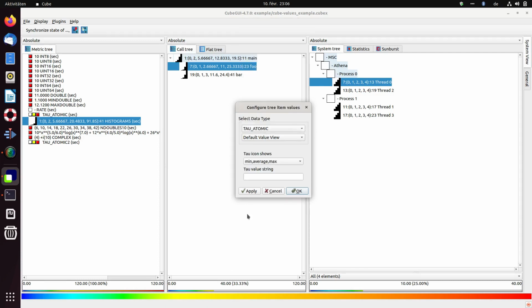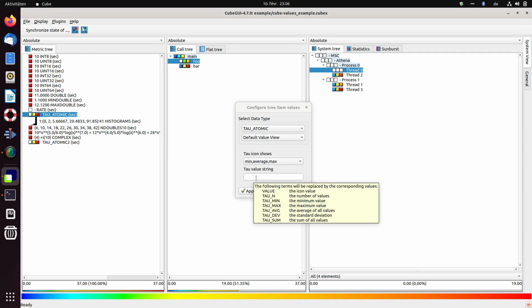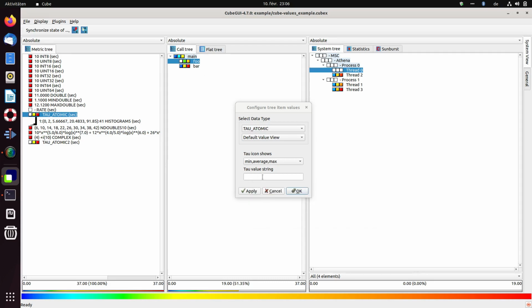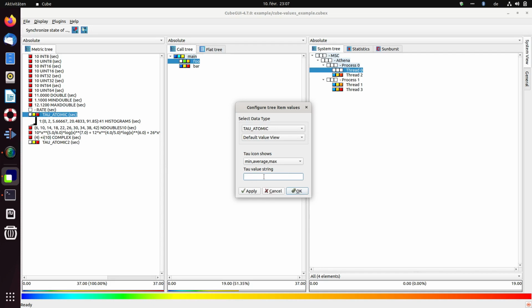If we go to tau atomic, then we see that we can actually configure. Here one can configure the tau icon. Tau icon shows what? Minimum, average, and maximum. So these bars here are displaying minimum, average, and maximum. And the tau value string is currently empty, therefore there are also no values here. But if we select something, like value, tau n, tau average, tau sum, all these values are possible.